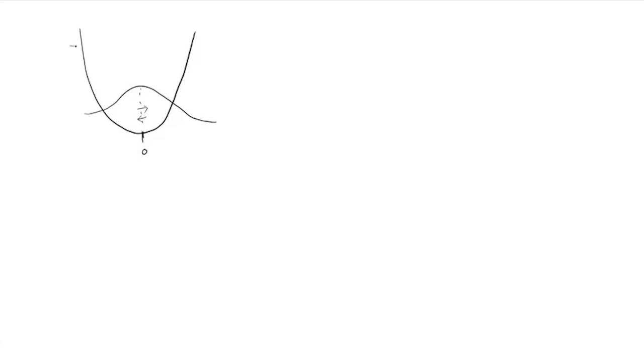If you look at the first excited state, it looks like this. Sorry, I'm trying to make it symmetric. The first excited state is symmetric, but it goes like this. This is also symmetric with respect to this. There is a symmetry on either side, and there is momentum on this side and momentum on this side. They are in opposite directions. That's another way of looking at it. If you understand this.